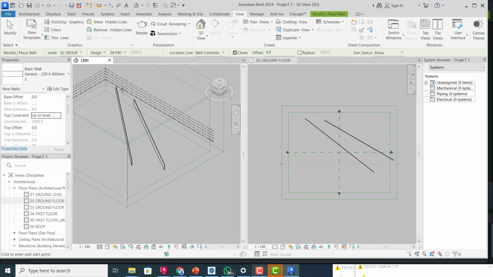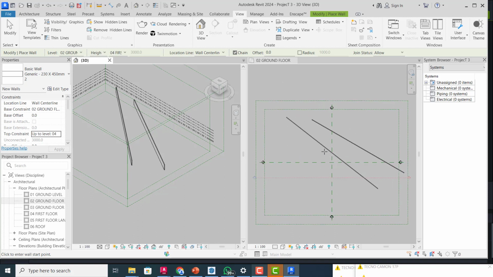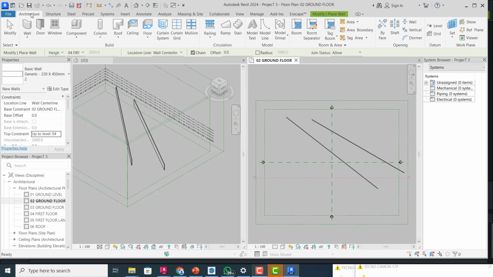Okay, so these are the basic settings that you will do using your wall, although there are some other settings that are very important to actually take note of. But let's see if we can cover up some of these basic settings that you will want to achieve in your wall.